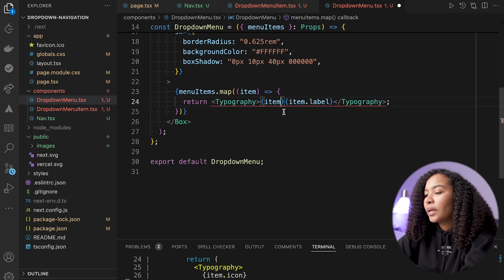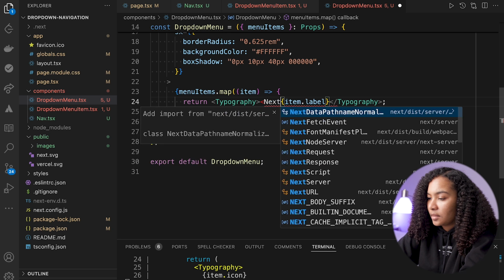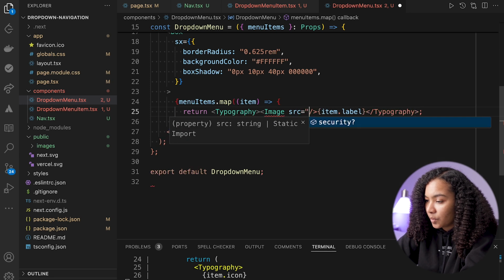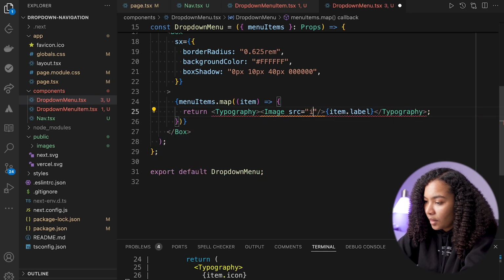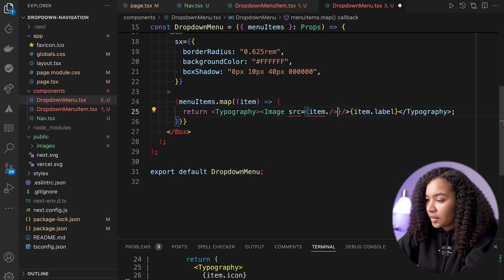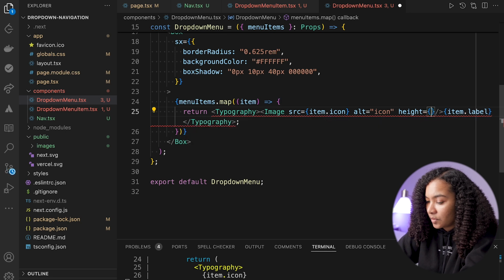Or no, we probably want an image. Yeah, we would want an image from next image with source equals item dot icon, and alt equals icon, height equals 16, width equals 16.